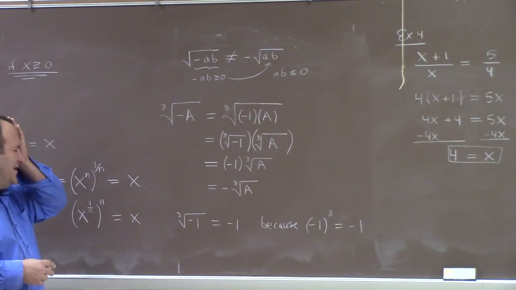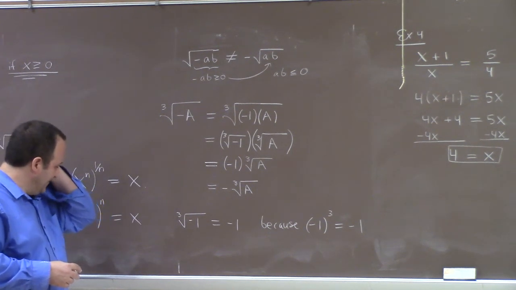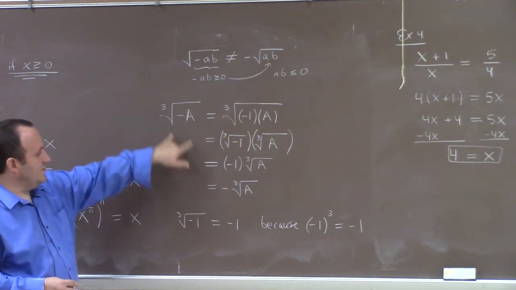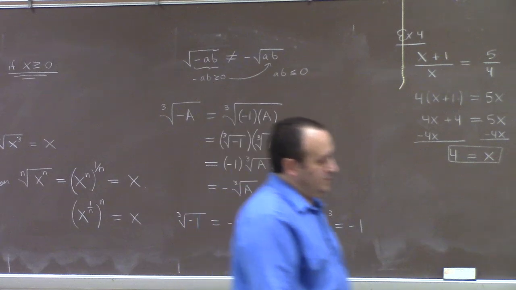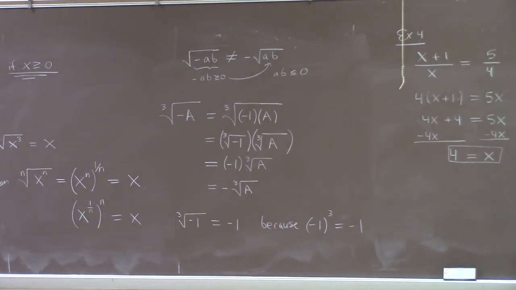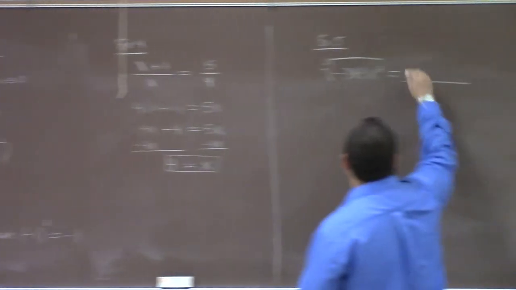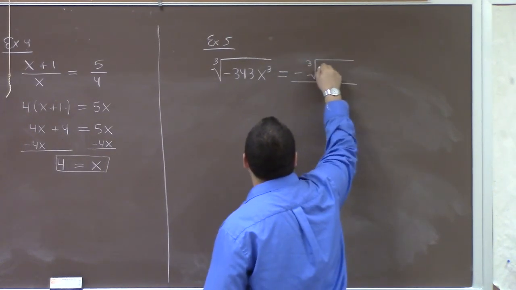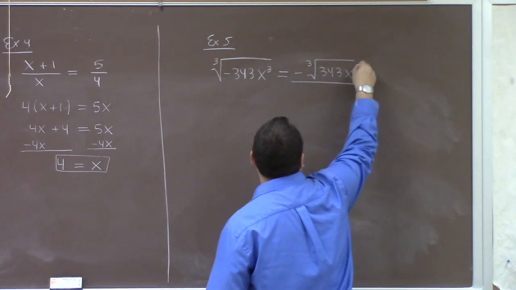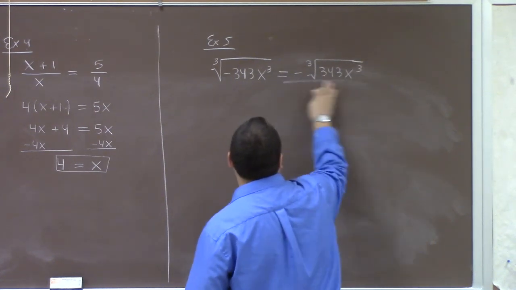So my point, guys, if I can do math again, is that when we have a cube root, we can pull a minus out. We cannot do that with a square root or a fourth root, but if we have an odd root, you can pull out a minus. That's just something to remember. All of that was just to motivate my first move over here, which is minus the cube root of 343x cubed.